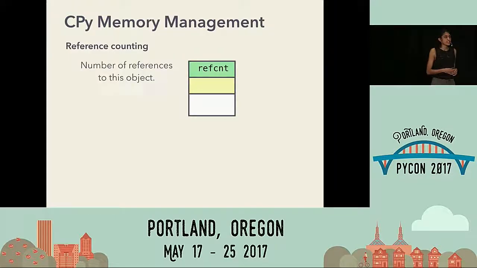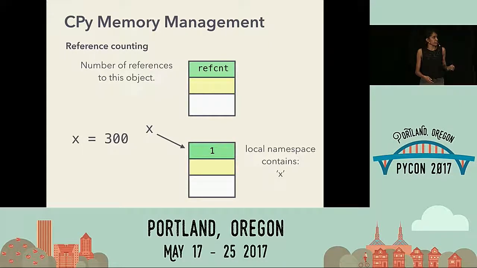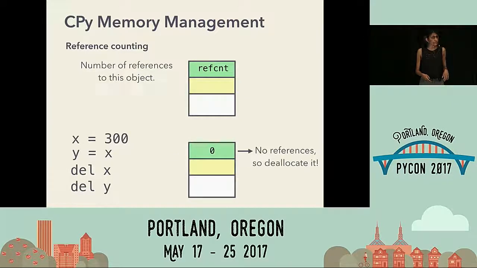Now, CPython uses a scheme called reference counting. It's pretty simple. It does exactly what the name says it does. It maintains a reference count for each object, so how many objects reference it. When an object is initially created, it has a ref count of 1. When another object points at it, its ref count is incremented. When you perform a del, the ref count is decremented. And finally, when the ref count hits 0, there are no more references to it, so it can be deallocated. It can be freed or returned back to the allocator. So that's ref counting, right?